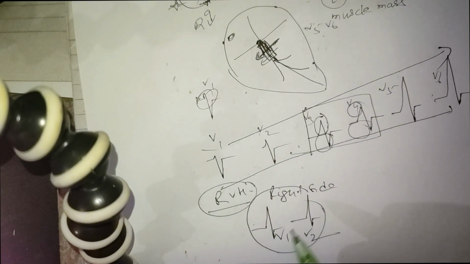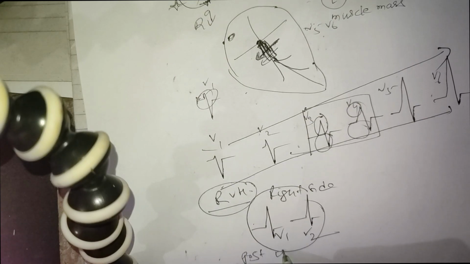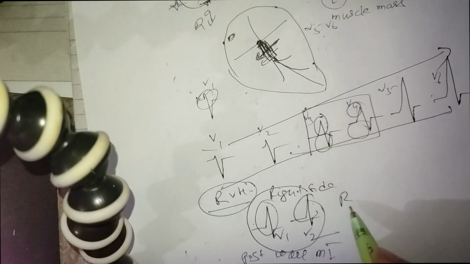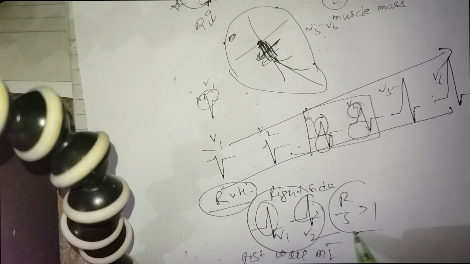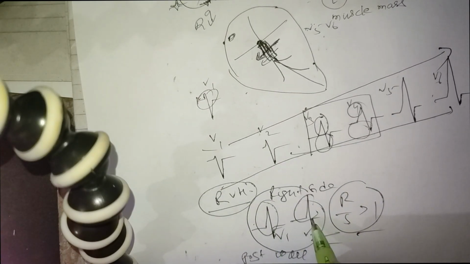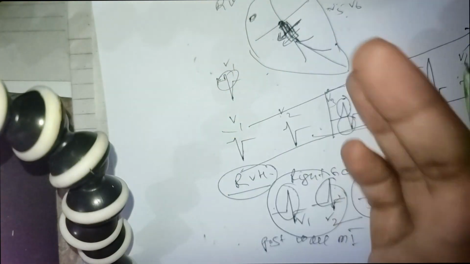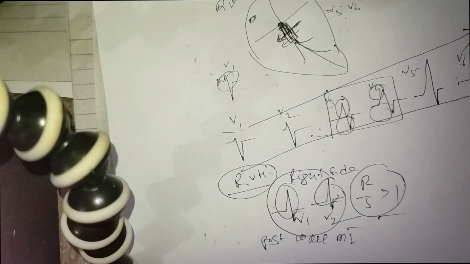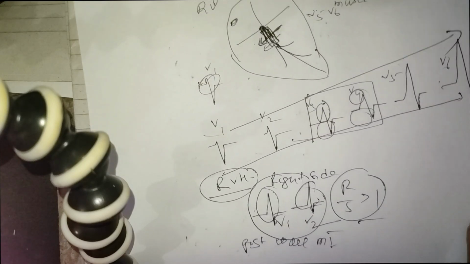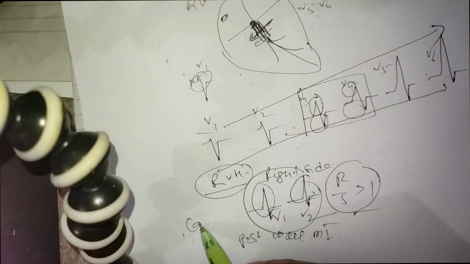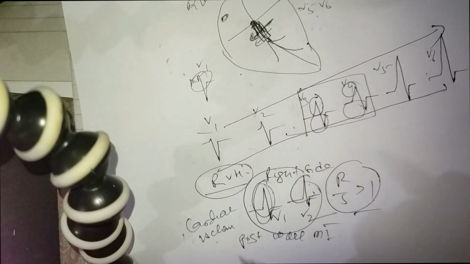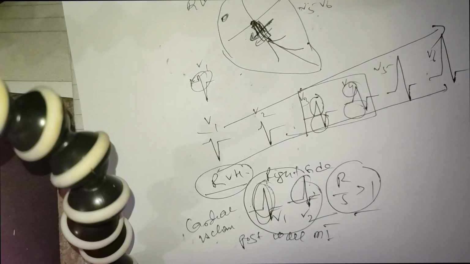Or it can be posterior wall MI as well. In posterior wall MI also you can see a picture like this, R to S ratio is more than 1, but there is little ST depression as well, but it is very difficult to differentiate based on ECG alone. ECG is not always 100% sensitive or specific. You have to correlate clinically, like if the patient has symptoms of cardiac ischemia, and if you see this picture, you have to think that it can be posterior wall MI.